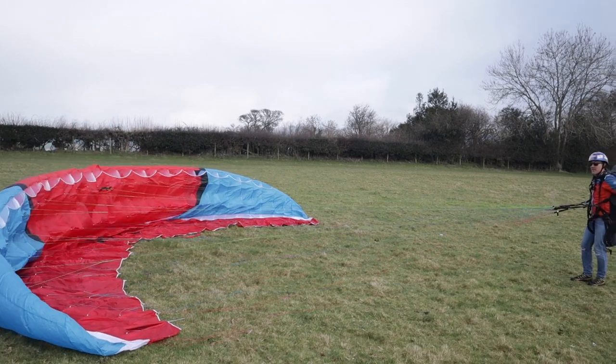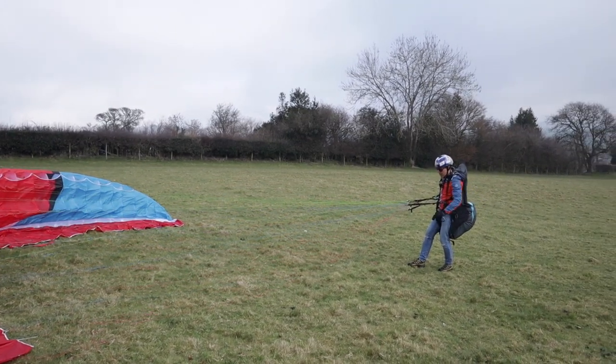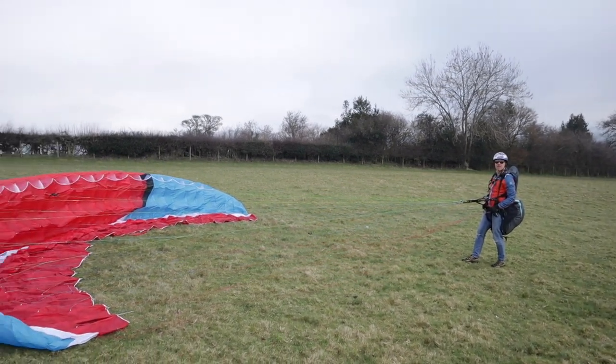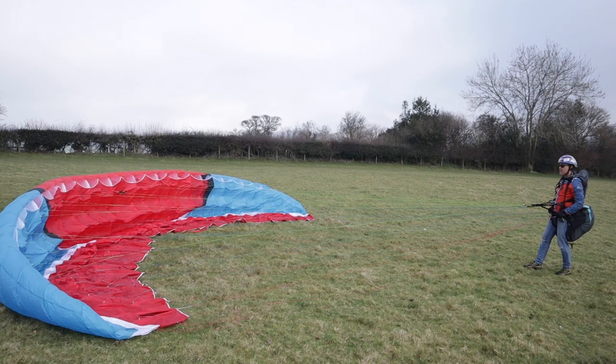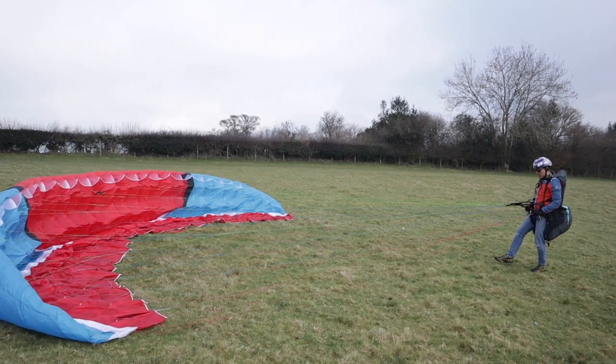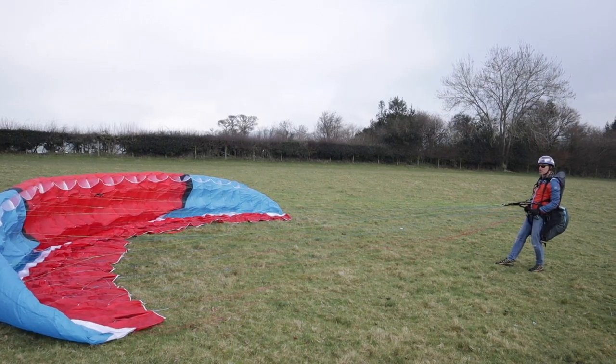But look, even now I've got quite a lot of brake on. So I would rather go to the rear risers and just pull them to my hips. And it won't go anywhere. If that's really fighting you, it's just because it's too windy for you. So my right foot's always forward. Got a nice wall and I'm ready to launch.